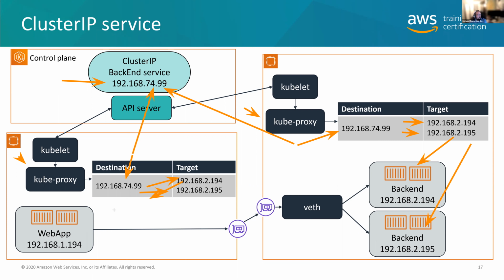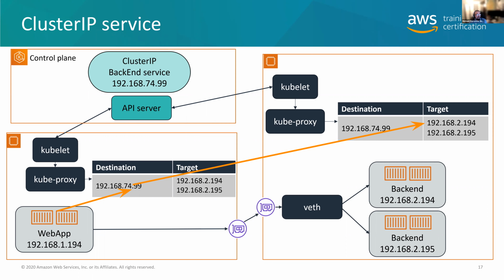Oh, and by the way, it's not here. They're over here. And so this way, if your web app is looking for your back end, this is what it's going to do. In this particular case, if the web app is looking for the back end, it's actually going to hit this 74.99 IP address. So it's going to route out to the 74.99, and then it's going to redirect itself over to the 192.194.68 in order to get to these systems.